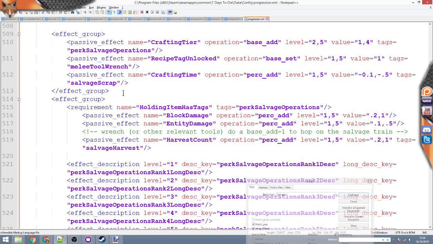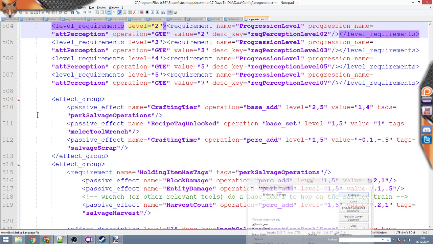The next thing is the effect group, and this tells you what it does. So the first thing it does, passive effect name, crafting tier. This will affect the crafting tier of the tools, and between levels 2 and 5, it will add 1 up to 4. So usually you craft quality 1 wrenches. At level 2, it will add 1, so you craft quality 2. When you get to level 5, it will add 4, so you craft quality 5 wrenches. The next thing is it unlocks some recipes, right?